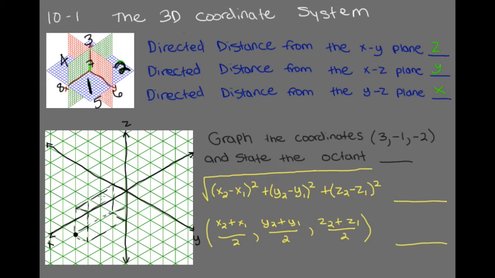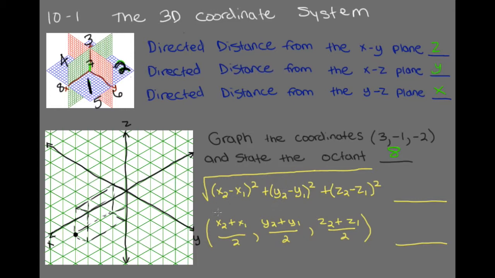Now, if you see the depth now, you see it's underneath the xy plane, so it's going to be either 5, 6, 7, or 8 for the octant. And it's also on this side over here, where it borders the x and the -y. It's on this side, so that's going to be octant 8. So when we state the octant, it's going to be octant number 8. Okay, so that's basically just graphing.